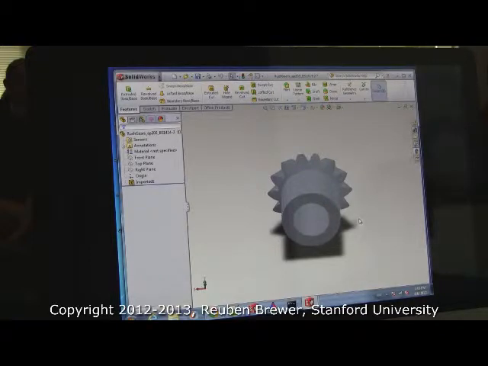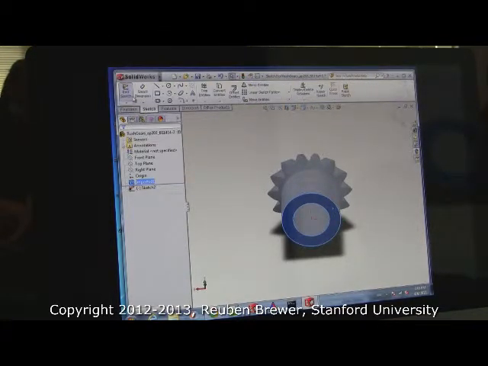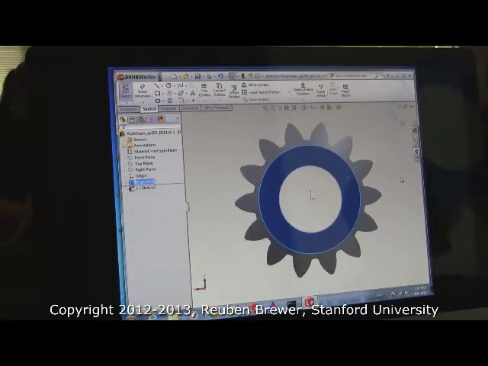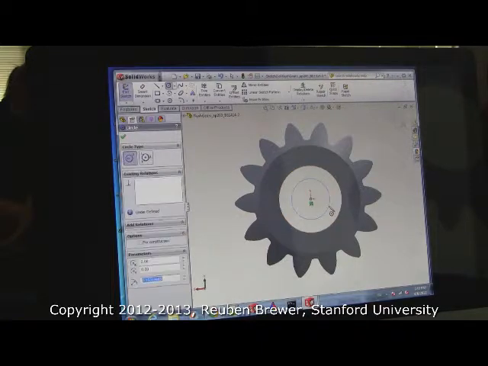So from here, select this face and hit Extrude Boss Base. But I can't sketch like this because it doesn't look right. So press this button and then press the arrow on the plane. Okay. Now take a circle and put it in the middle, about there, and then do a second circle and make it bigger than the gear teeth.